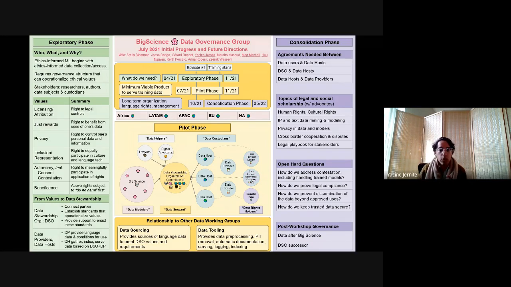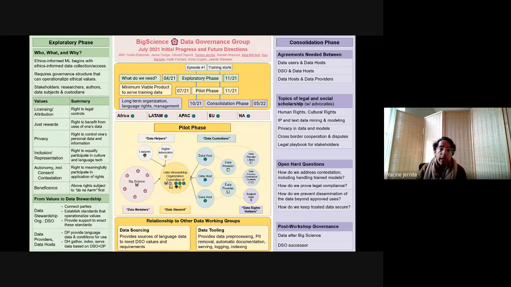So we have the data hosts that are going to have the mission of centralizing data in collaboration with data providers. And we're working on asking permission for use of data, having controls for which data gets used according to licenses, presence of private information, etc. And that's not information that we typically have about sources of language data in a way that can be used.